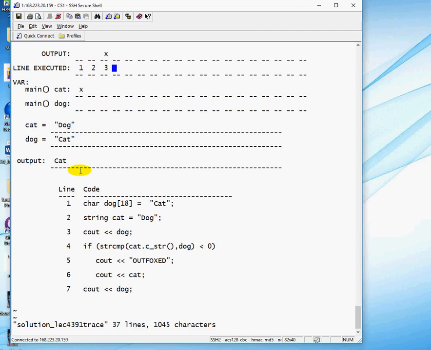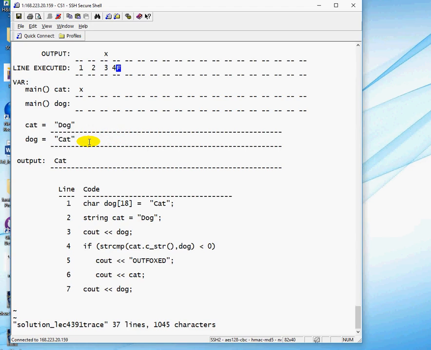But line 4 is the decision. We make a decision. The outcome of the decision is either true or false. And we said earlier that the string cat, which is dog, is not less than the string dog, which is cat. So this is a false.